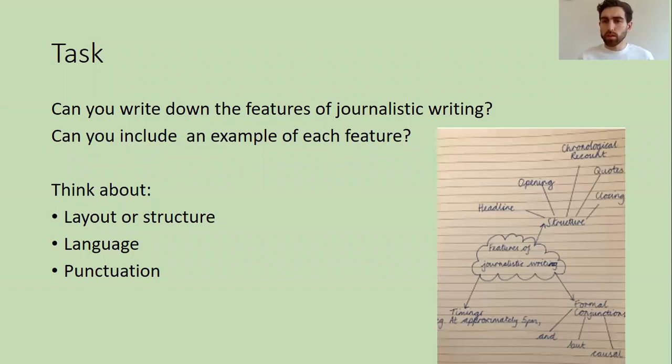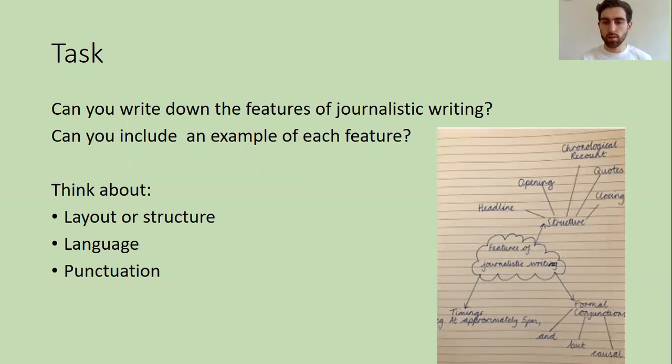One way I might suggest you complete your task would be through a mind map. Then you can focus on structure, then you can focus on formal conjunctions, for instance, and then timings. There's a few to help you there. Or you might want to write some subheadings or some headings and list those features underneath. It's entirely up to you. Be creative. Maybe you might want to do it on Google Docs and then share it with your class teacher. It's entirely up to you.